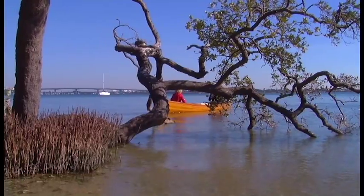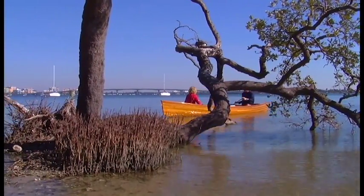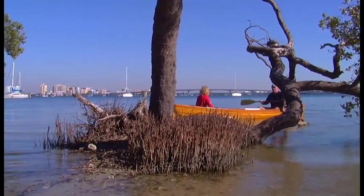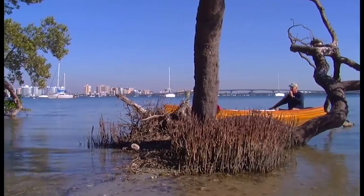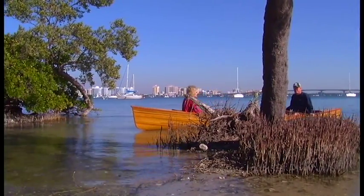We had to set the keel on there, so it's got about a 3/4 of an inch deep keel that runs the length of it that we were hoping would help it track better, and it actually seems to be tracking really well. So maybe that was something we thought of and worked pretty well.